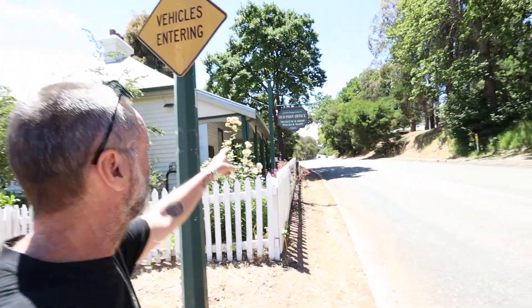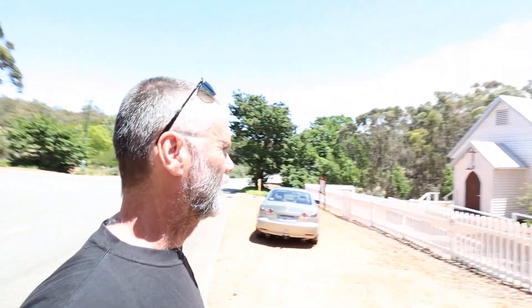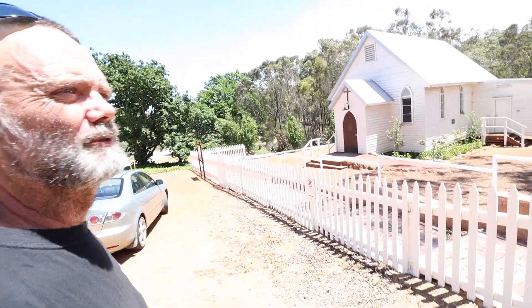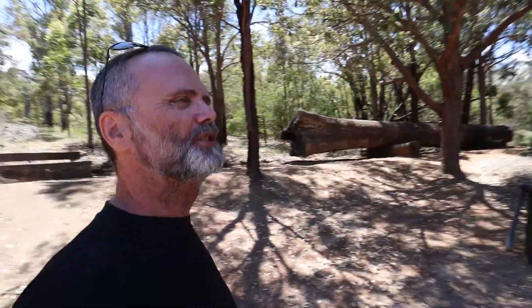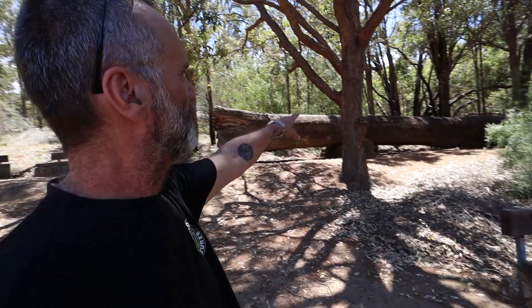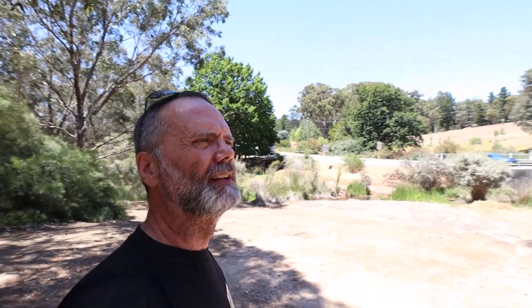Right here still in Jarrahdale — this is the old post office, now the Heritage Society Museum. Unfortunately they're shut; I didn't know I was coming here today, so I didn't contact anyone. This is St Paul's Cathedral, just beautiful. The pub was built in 1886, so a lot of these buildings would have been mid-1800s. As you've probably deduced, with a name like Jarrahdale, this was a logging town when it started. The first sawmill in the area was right here — in 1872 that was built. This Jarrah log here is to represent the history of Jarrahdale. We'll make the code word 'Jarrah' — that's J-A-R-R-A-H.